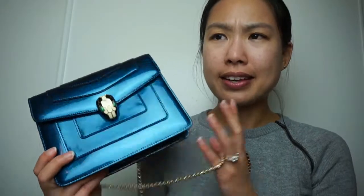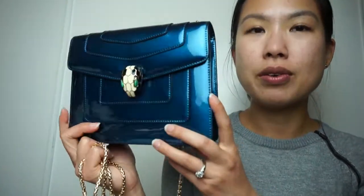It dresses up your outfit a lot, but not in an overdone way. I probably wouldn't wear it with denim shorts or sneakers. I've made it work with jeans and t-shirts, but I wouldn't wear it with a windbreaker. It'll dress up a lot of outfits you wear casually, but not every outfit goes with it. It is a very stunning bag and would go with a lot of my nighttime outfits.